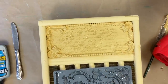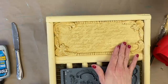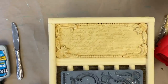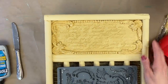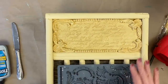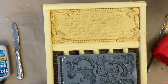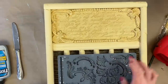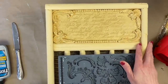So I want to show you what I did with this piece. I took a piece of the air dry clay, I rolled it out, I took an imprint of Kindest Regards stamp. So it left this beautiful impression in the clay. And then around the edges, I just wanted to add a touch of something to finish it off. And I used Classic Elements again, and I used that on a couple of the projects today. So I used this piece right here for the two corners, and then the opposite corners, I just used a different piece. I just think it turned out beautiful.